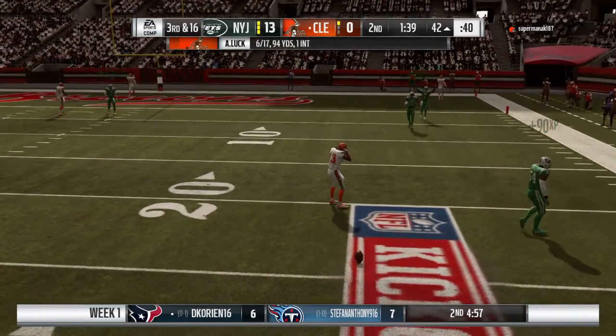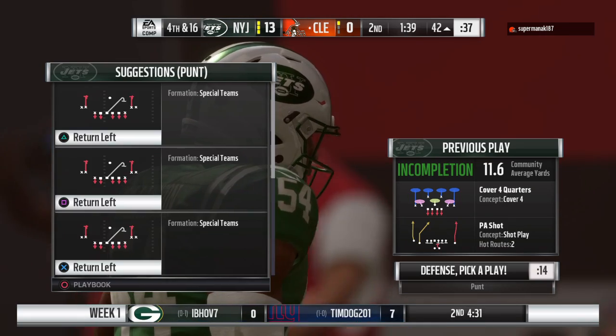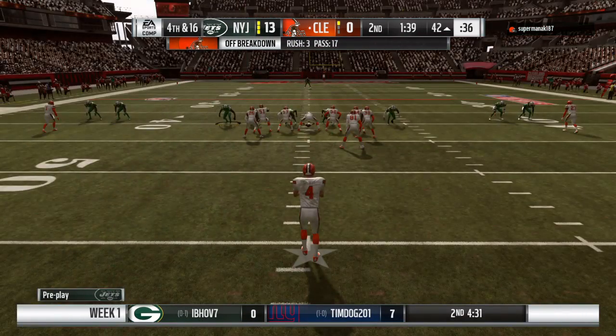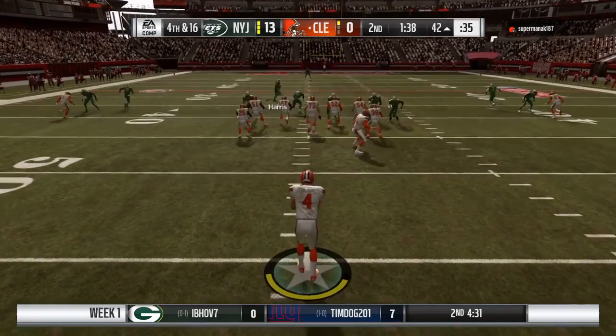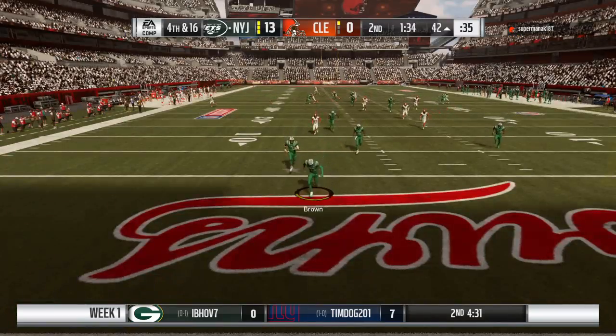And that is incomplete. Some of the fans here don't seem too happy about what we've seen in this first half. No, not at all, and I understand why. They've looked lethargic, out of sync, and it shows on the scoreboard. Colquitt on to kick as he sends it away.